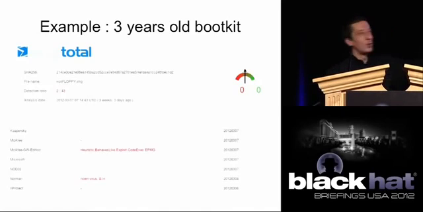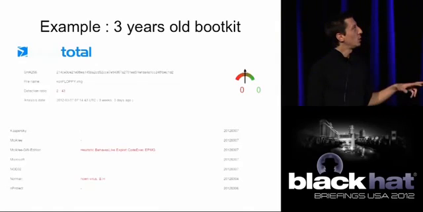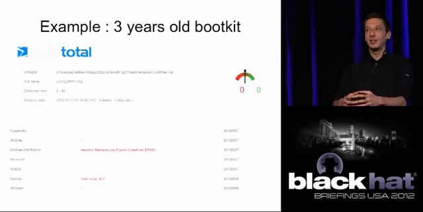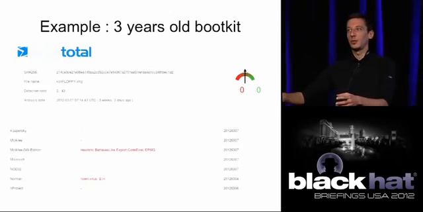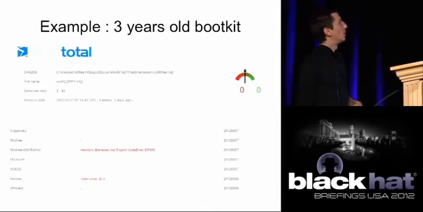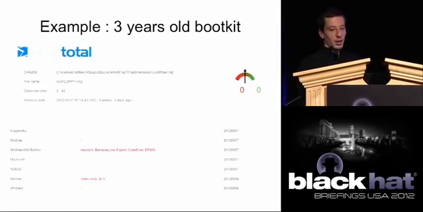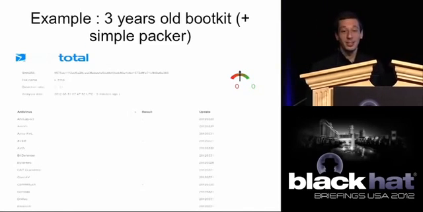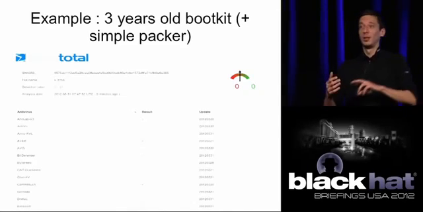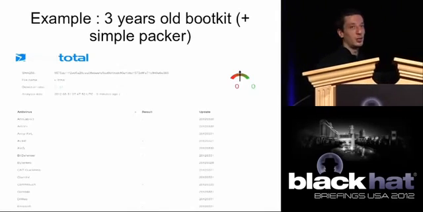Alright, this is the default Coreboot floppy, which is 3 years old, and I submitted it to VirusTotal. This is the only piece of active malware, the stuff we're fetching over HTTPS and Wi-Fi every time we boot. The detection ratio is 2/43. And if we pack it with LZMA, which is the standard packer for the Linux kernel, for virtually every BIOS in the universe, the detection ratio is 0.